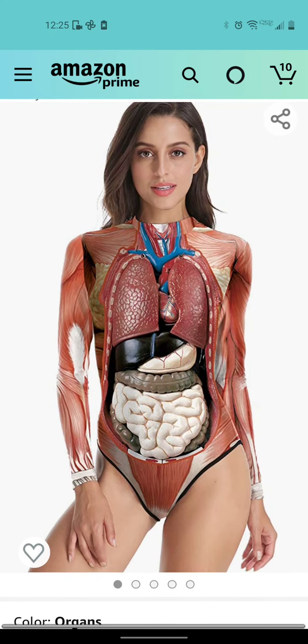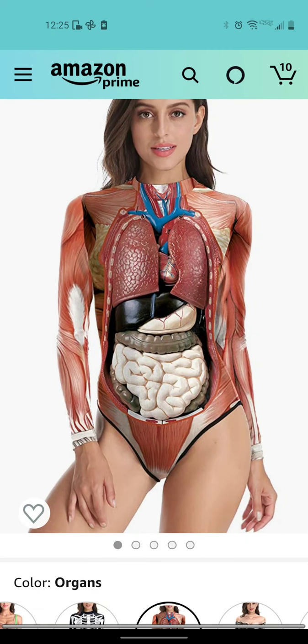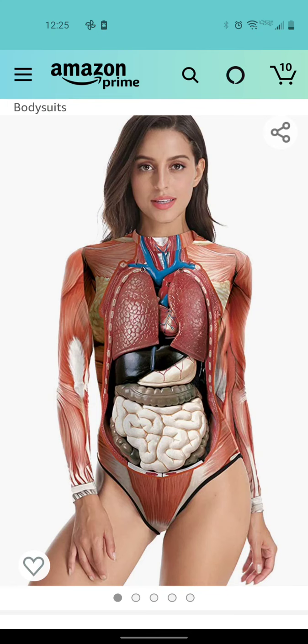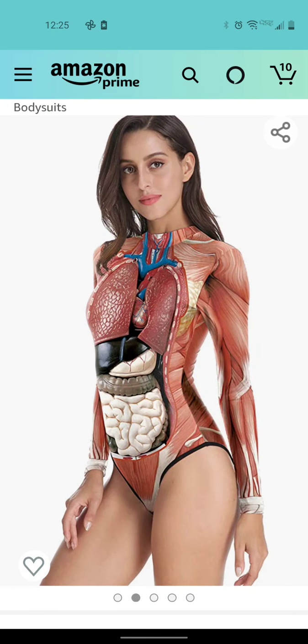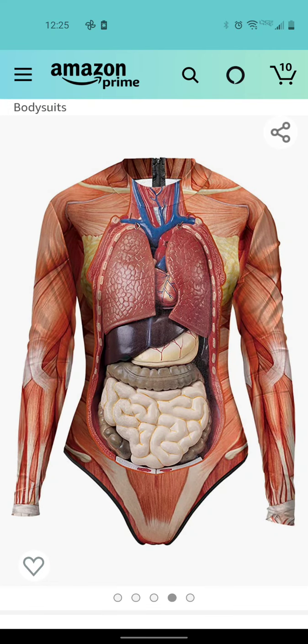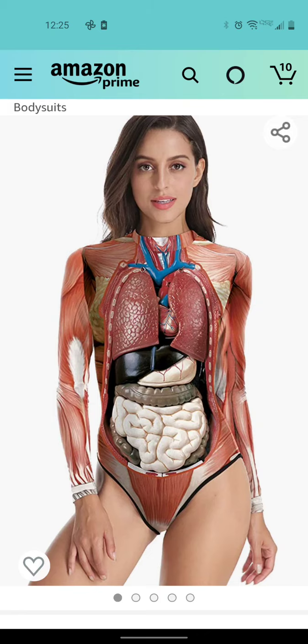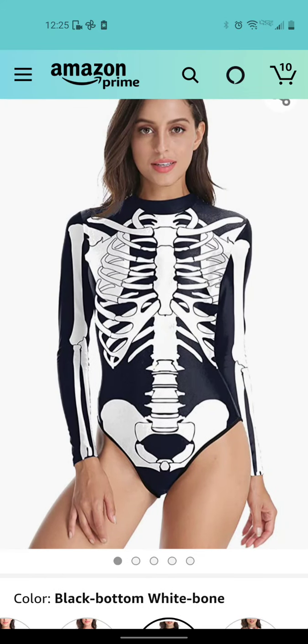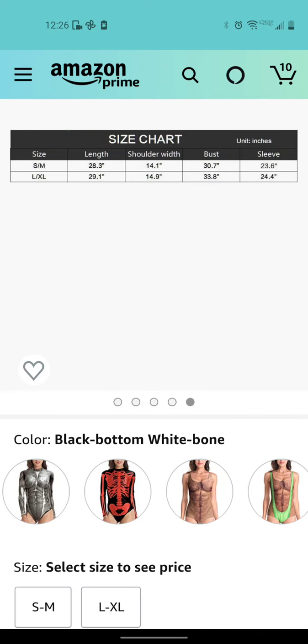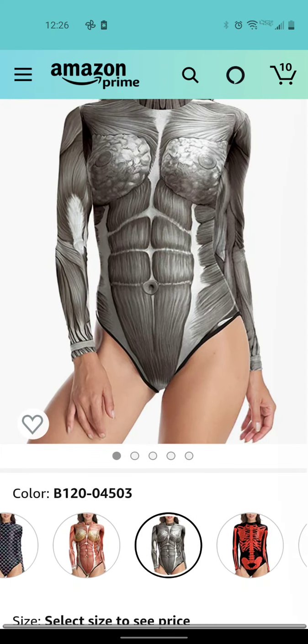Yes, it does exist. Remember in the 90s when there was a song called Things That Make You Go... Maybe some of you can help me put it in the comments. Science never looks so sexy. Different angle — get to see the lungs, the heart. Then test. There's the backside. Muscle groups. Sizing. You've got a skeleton. That's cute. You can go through that. Silver muscles — that's neat.